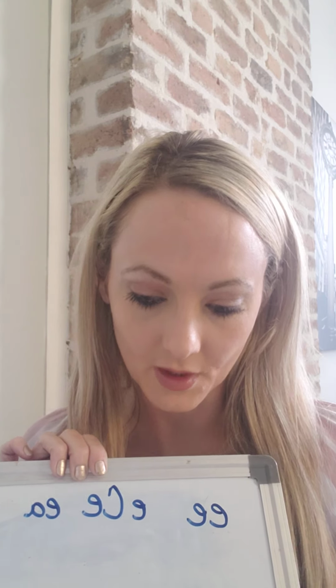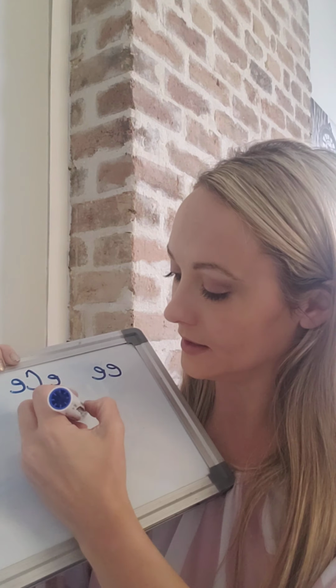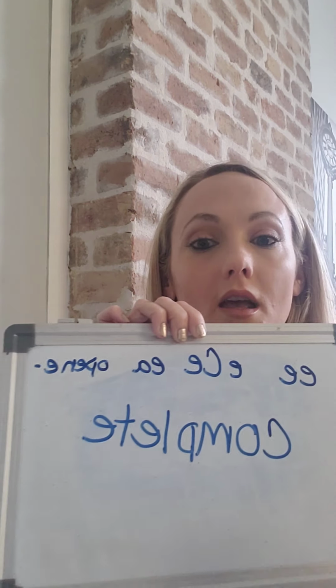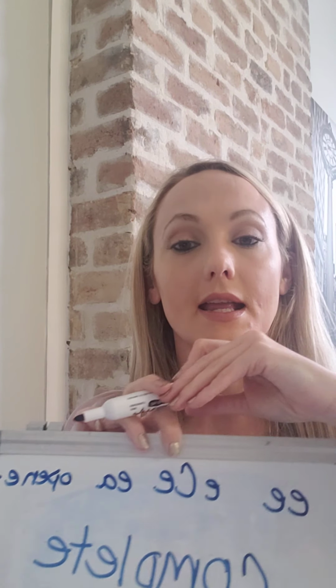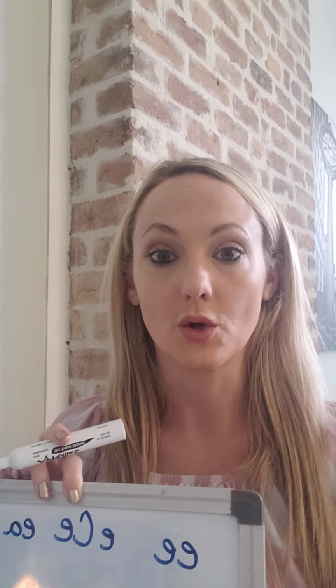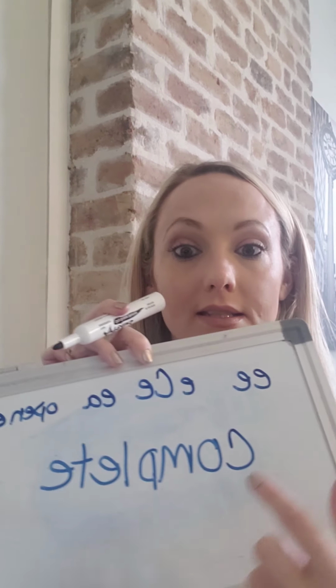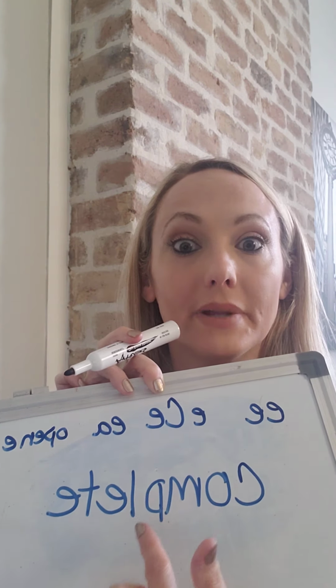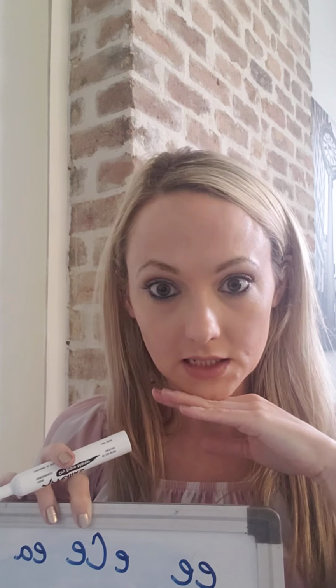All right, we're going to look at the word complete. Let's put our hand under our chin. Complete, complete. So where do we hear that long E? Complete, in that second syllable. So if I'm sorting my words, I'm going to say I hear that long E in the second syllable. That's where that E is accented. Second syllable, complete. Listen, complete. So you can hear it in the second syllable.